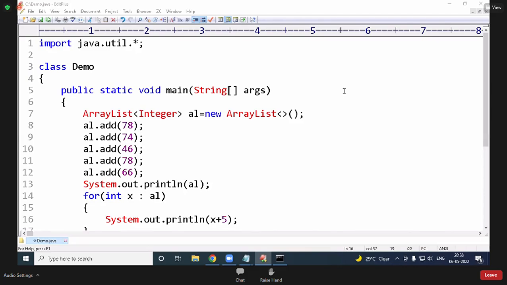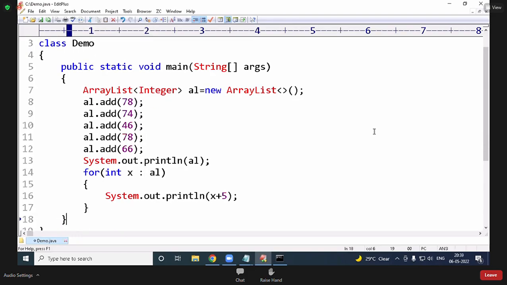As compared to that, it is very simple. Okay. We'll see the continuation tomorrow.